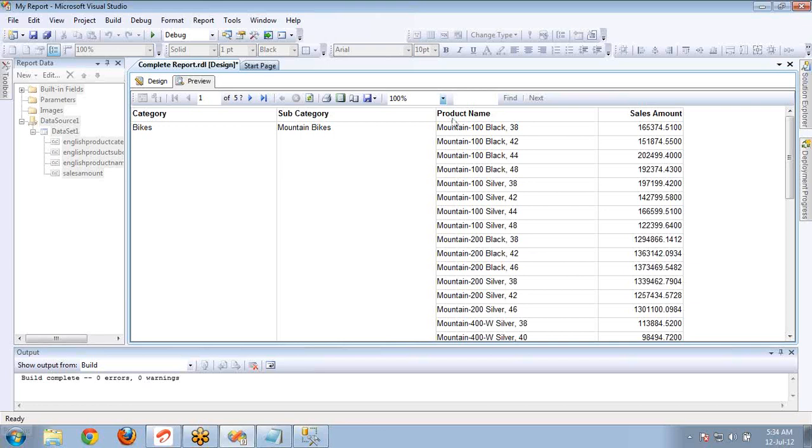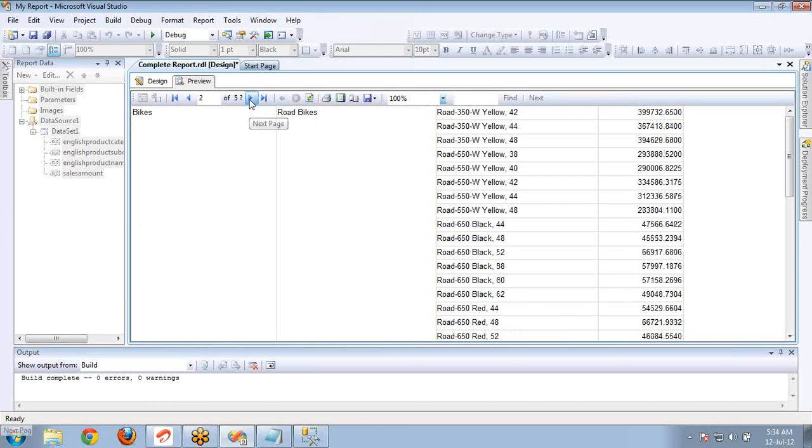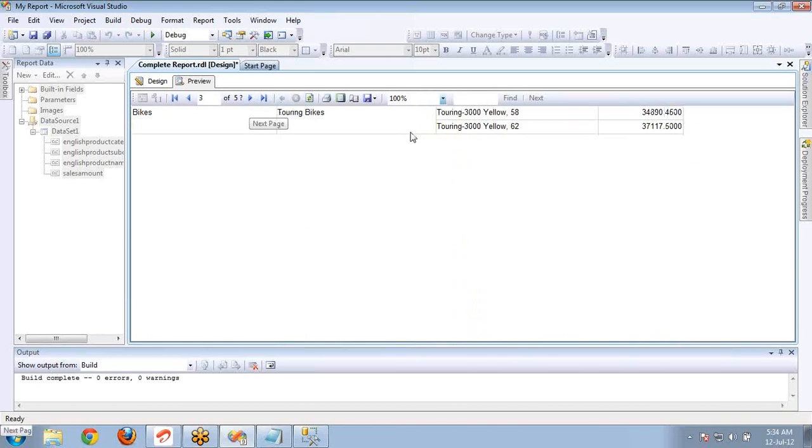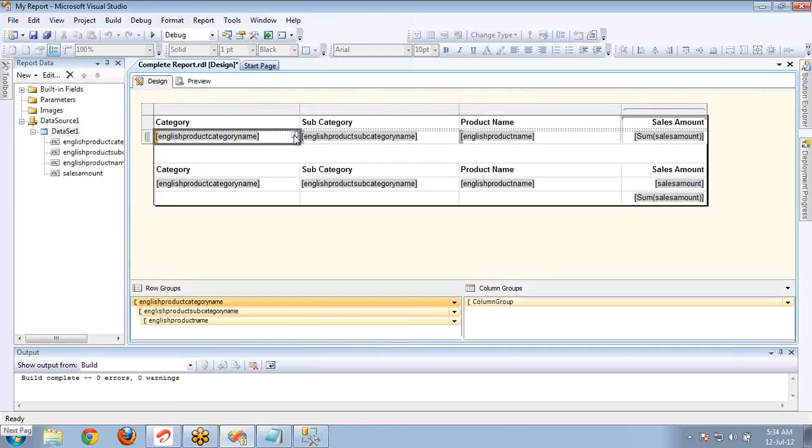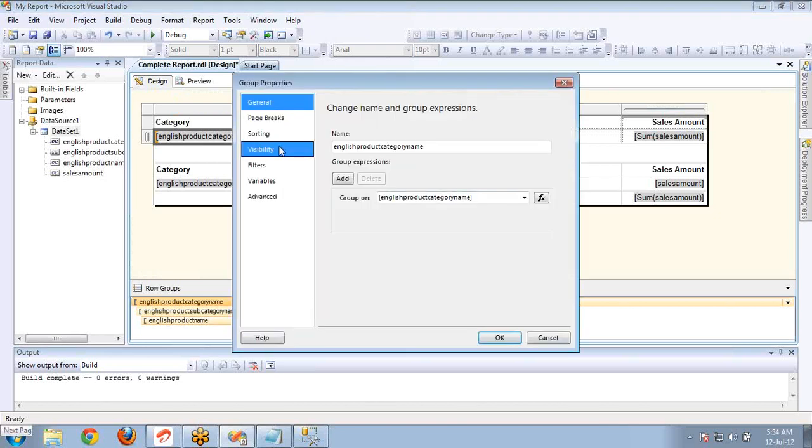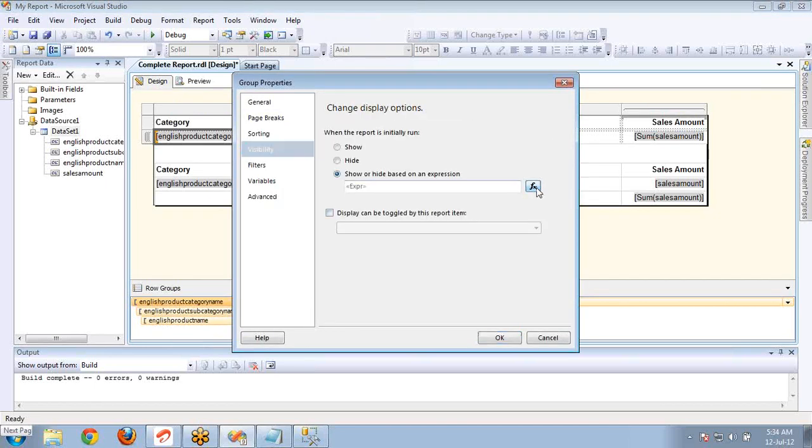What is the value for this product name? The category value is bytes. So according to my expression, this should be shown. That's why it is showing. Whenever the value is accessories, I'm asking you to hide it. Let me interchange the true and false parts here.